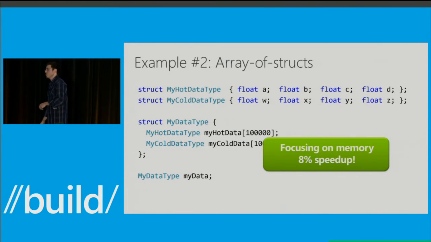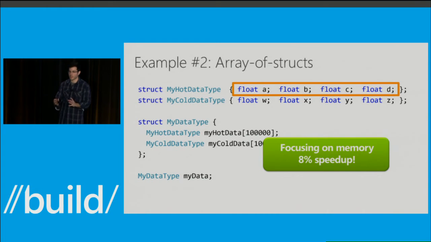And I just wrote a really small micro benchmark for this that just modifies some of this stuff in here, and I got an 8% speed up just from separating the data types. Right? So I haven't changed any of the loop bodies, none of that. All I've done is changed how the data is laid out, to make sure that the hot stuff is together and the cold stuff is together.